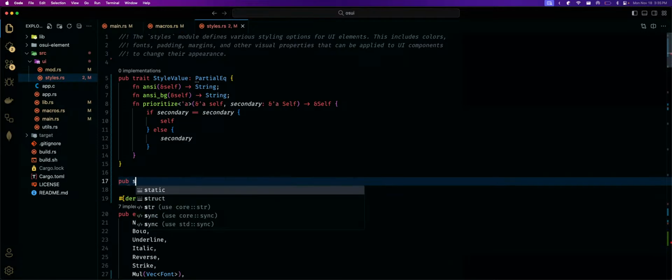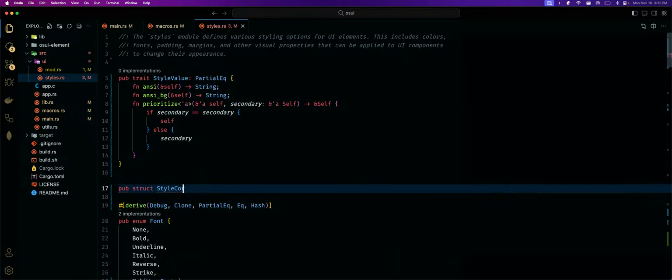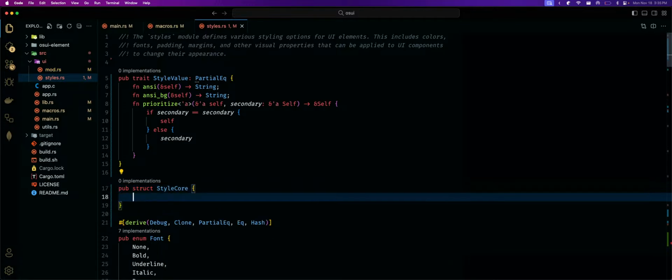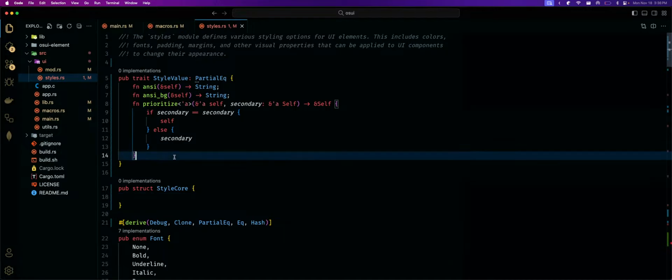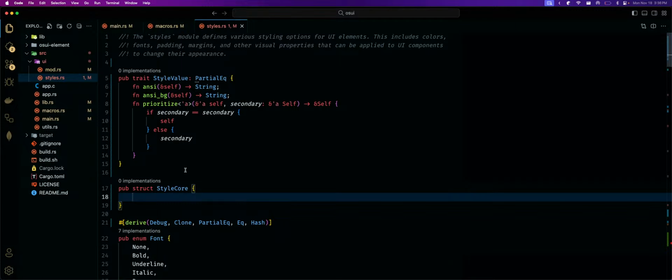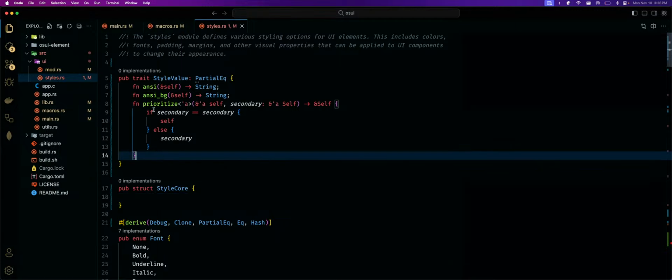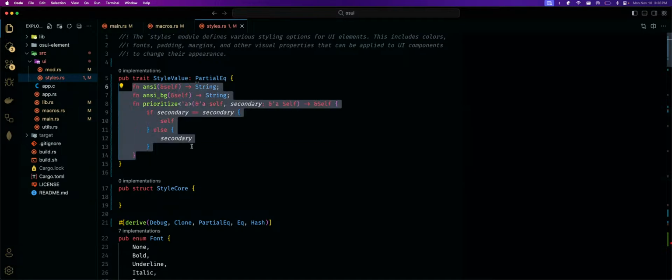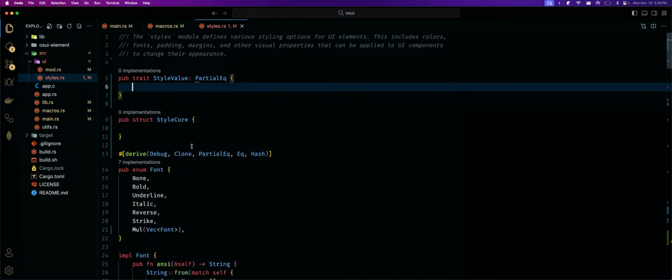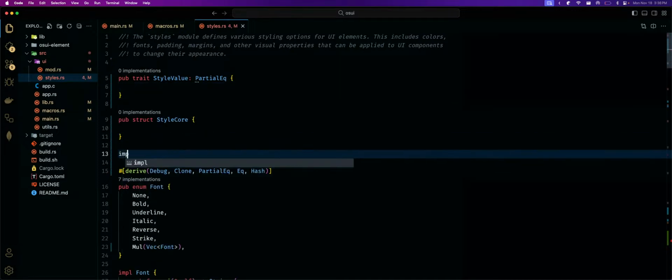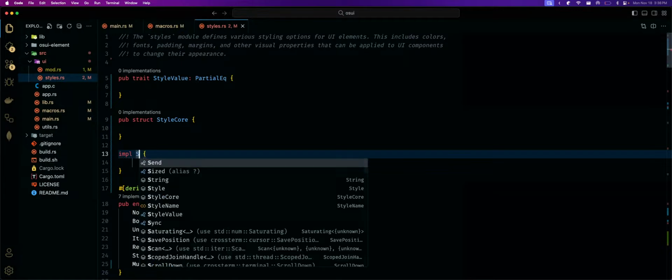public struct style core, and this is basically what's gonna hold the style value together. Impl style core.